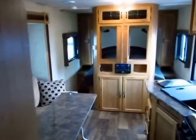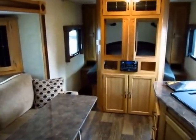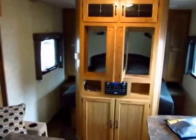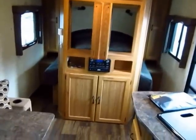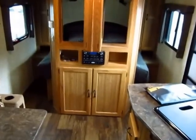Moving forward, it has a spinning-style entertainment center. The black box below the spinning TV is an all-in-one entertainment system — DVD, CD, stereo with an auxiliary input for things like iPods. Or if you have a phone jack you could just plug your phone in and play music off of that.